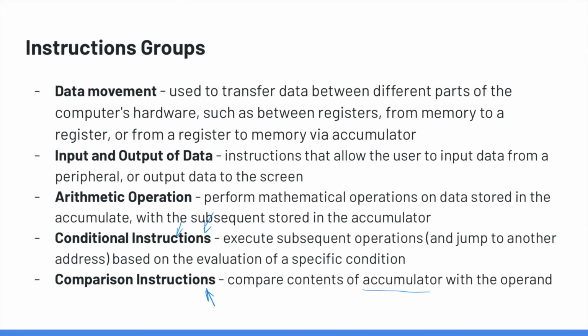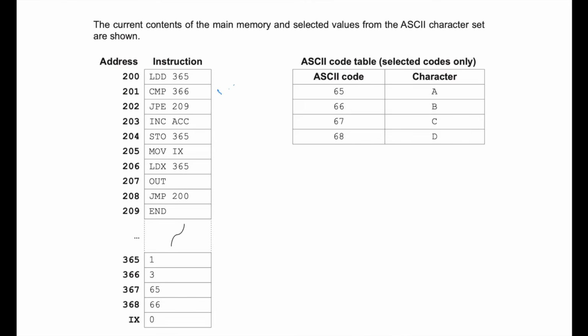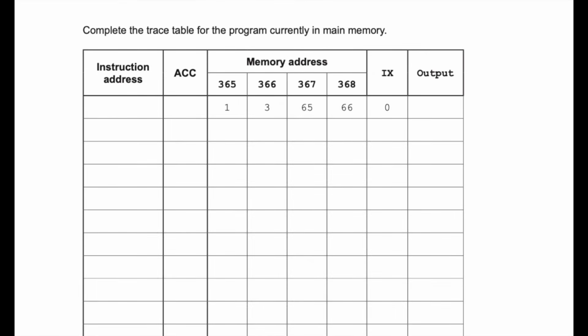Now, to see how these all work, let's move on to an A-level problem. So this is our first A-level question based on assembly language. Here, we've got a program written in assembly. We have the instructions as well as the addresses in memory that they're stored in, side by side. What our task is going to be is to trace this program in this table right here. Now, this may be a bit complicated, but I'll show you what to do. Here we have the instruction address we're dealing with, the accumulator, the index register, and different locations in memory we'll be working with. We also have the output right here.